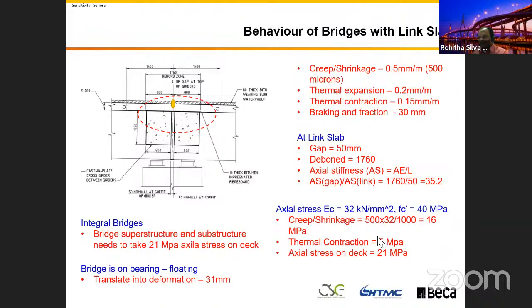Right? The reason I put this number, let's say someone says, no, I don't want to have an expansion joint in this bridge. I'm going to fix the bridge at the end and then leave it in there, right? You can see if you want to design a structure like that, the amount of axial stress, the axial force this bridge will exert on the abutment structures. So these are the things you just need to keep in mind, because there was a massive push for what we call the integral type of bridge.